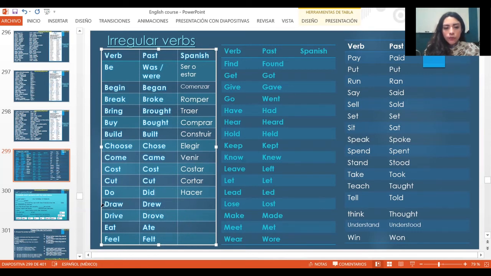Next. Draw, drew. That would be dibujar. Next verb. Drive, drove. Manejar. Eat, ate.